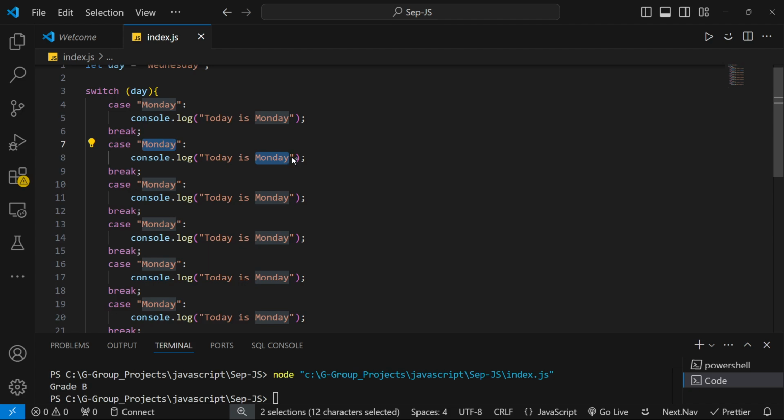If I press Control D once again, you can see the cursor is going to come here also. So if we want to select and change multiple things at one time, we have to use this feature in VS Code.